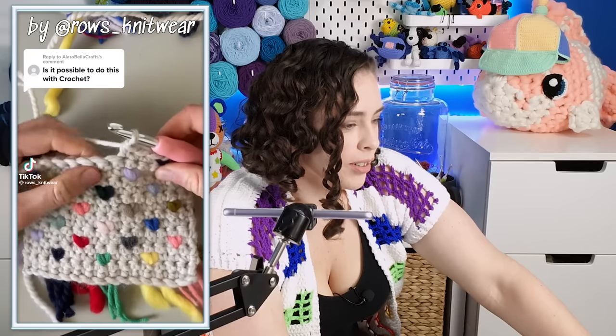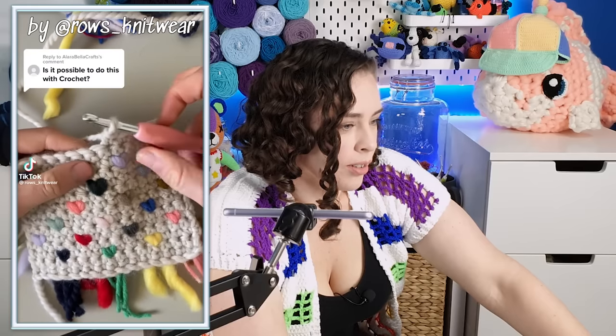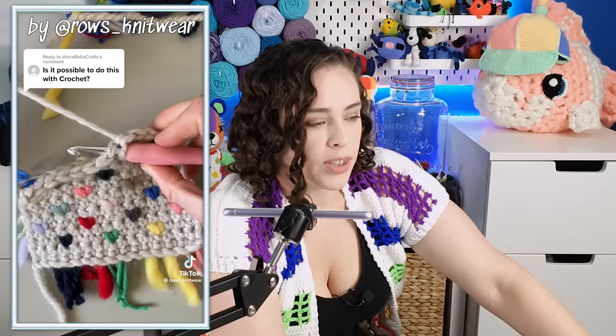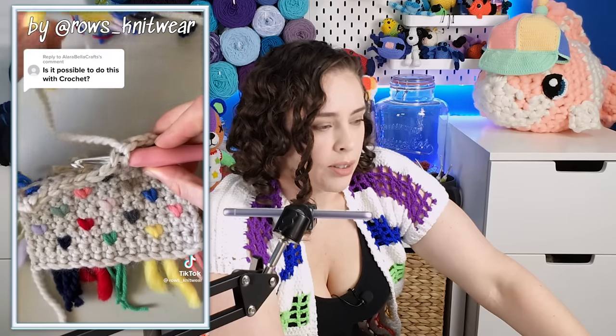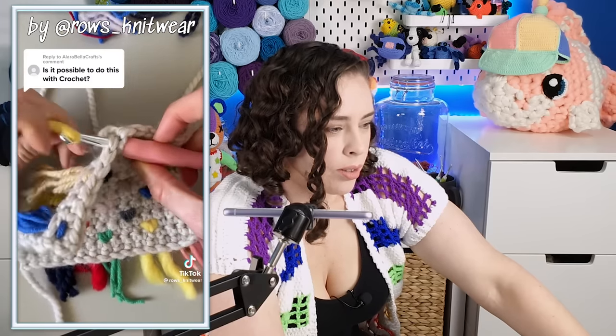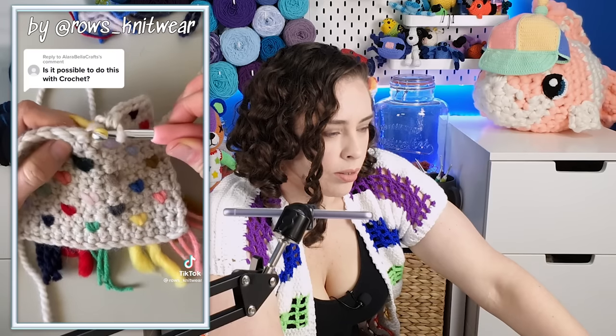Hack seven is again not a hack. It's just something interesting that I found. So when you reach the stitch you want to thrum, you just need to insert the hook through the stitch. Thrum. I don't know what that is. And then instead of grabbing your normal yarn, take your piece of yarn that you want to thrum, so I've got a piece of roving, and put it on your hook and pull it through the stitch.